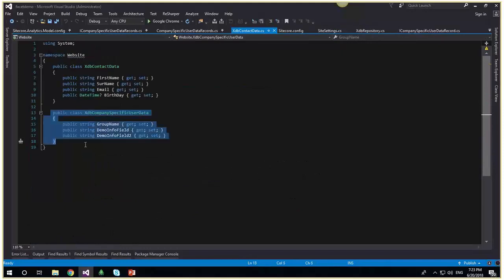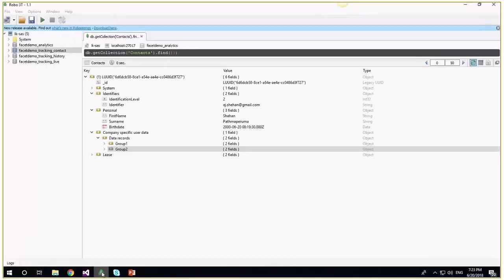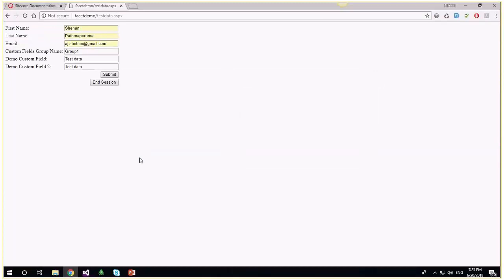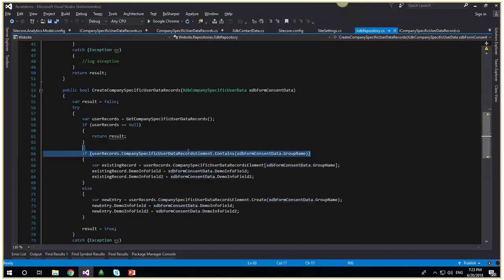If I show you this model, it will hold the group name and the two demo fields. So which is going to be this particular section, and which is going to record into this particular small element over there. So what we do here, as I said, is we check if the element is already existing in the dictionary.